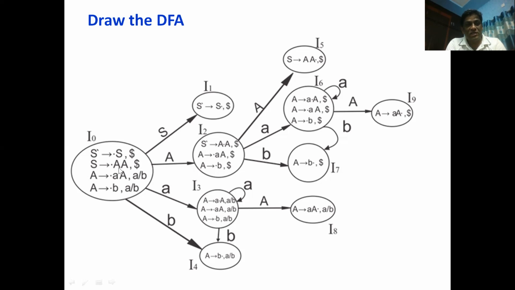And here, moving the dot after A produces S implies A dot A comma dollar. While moving the dot forward, the same look ahead symbol will be copied, so dollar is copied. Now if you see, after that we have capital A. Because it is a variable, the productions of capital A will be added here. Now you need to calculate the look ahead symbols. The calculation of look ahead symbols is first of epsilon dollar here. First of epsilon dollar is dollar. Again for this also it is going to be dollar.